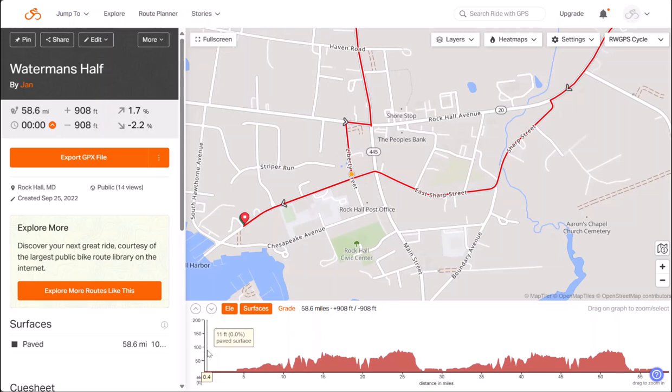These two turns over here, this first left-hand turn and then this second right-hand turn, excuse me, let's back up. This first left turn is totally fine, totally normal, but you will start to build speed up here, and then this right-hand turn is a little bit sharper than you want it to be, and it does surprise a couple of people. If an accident does happen, this is going to be where it happens over here. Make sure you're ready to turn right here.